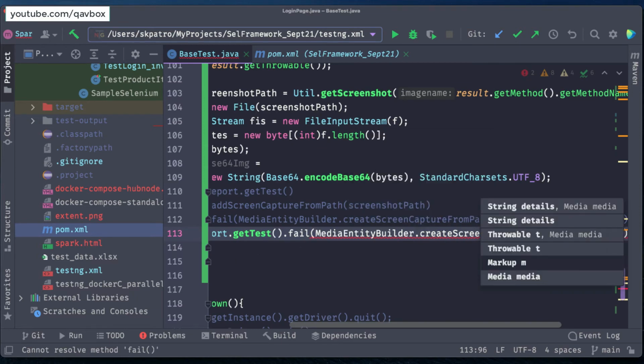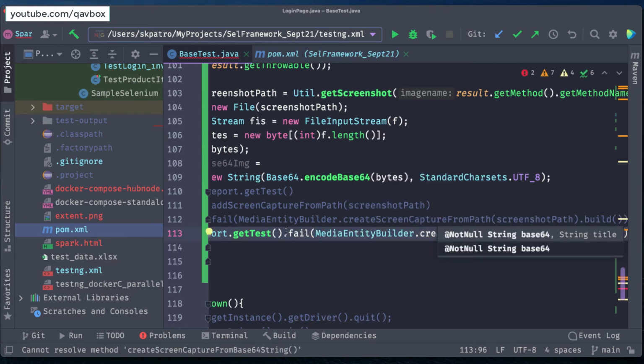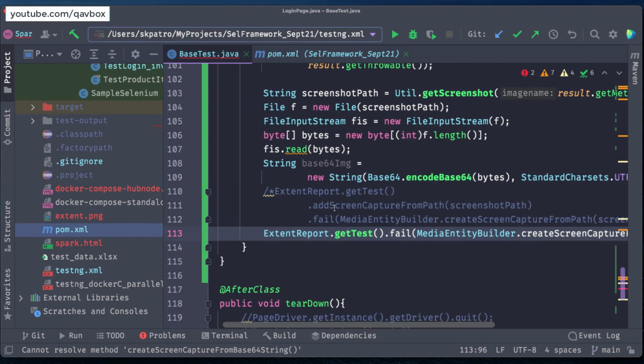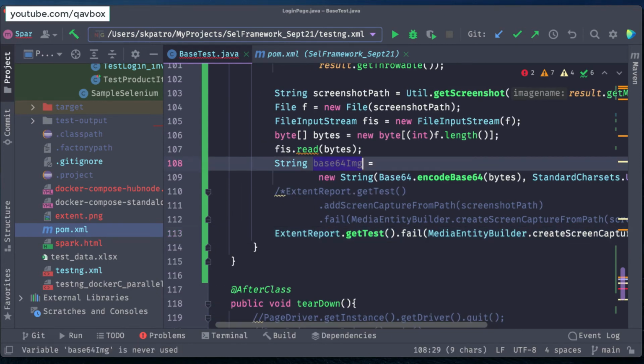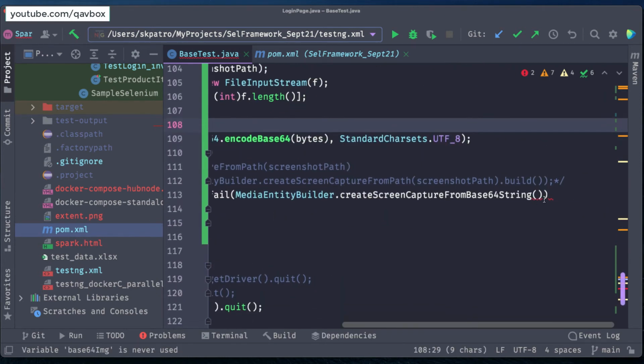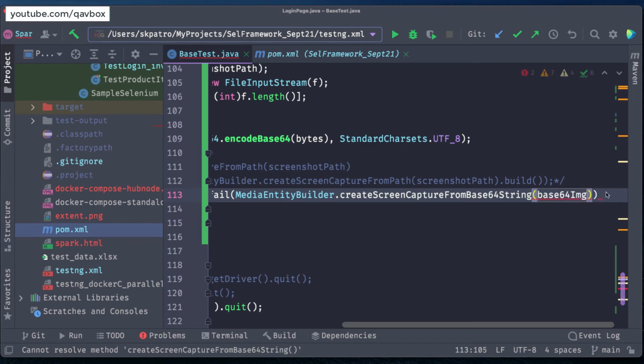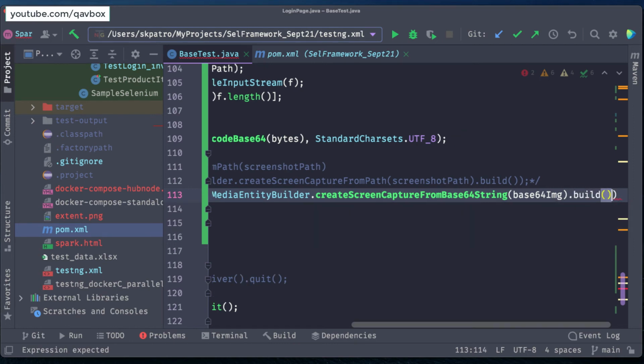Now this method accepts a string. What is this string? This string is nothing but this one, the base64 image string. So I will pass that here, and then dot build. That's it.